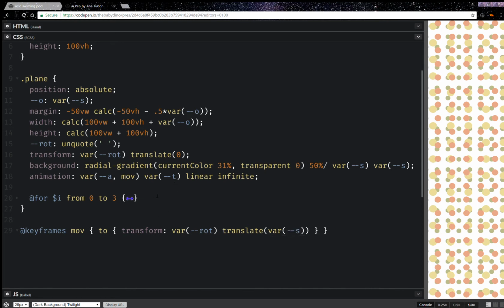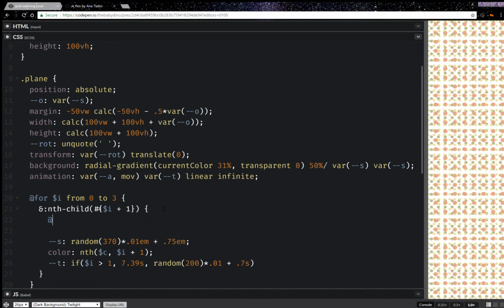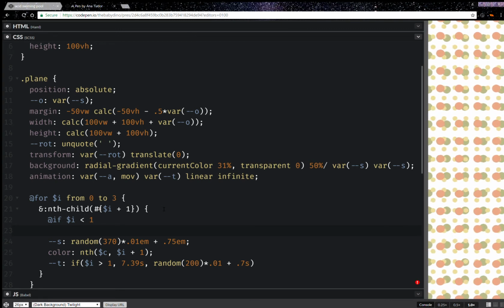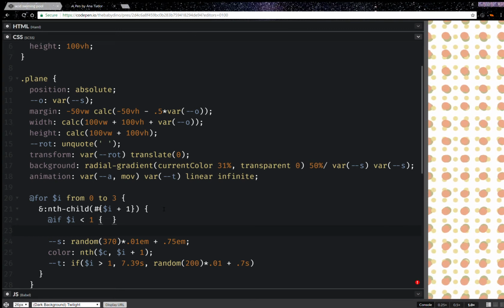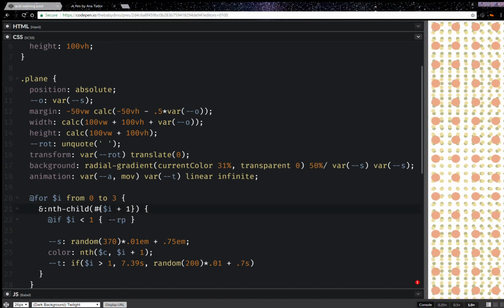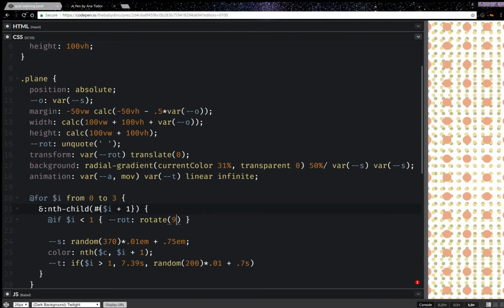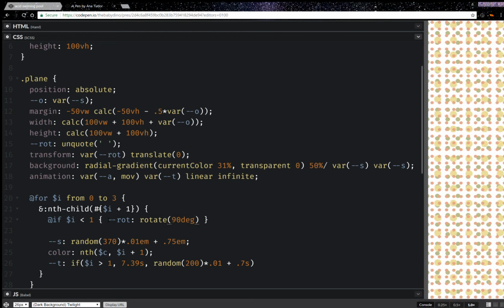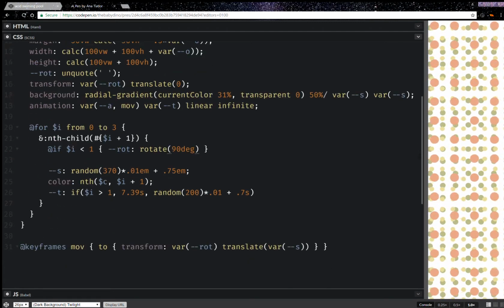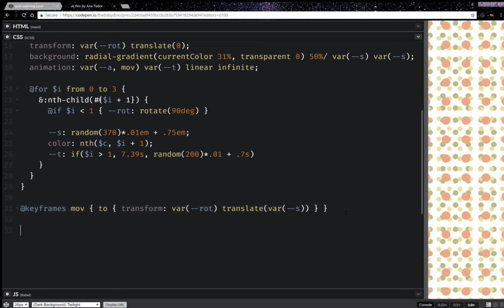Now that I've done this, I'm going to do something else. If i smaller than 1, this only catches i equal to 0. This rotation is going to be a rotate 90 degrees. Now I'm going to have another animation here.